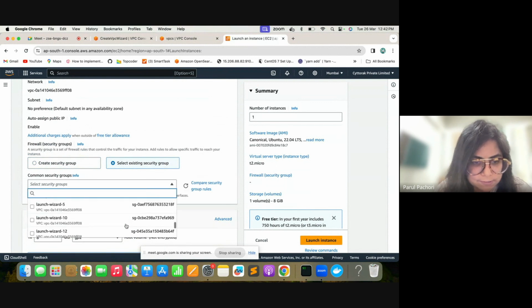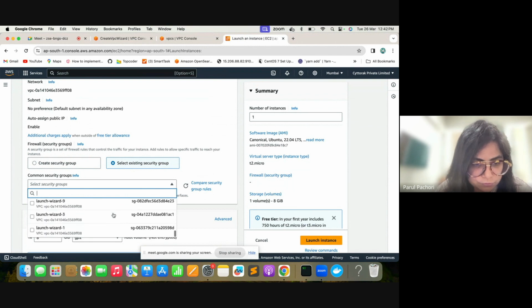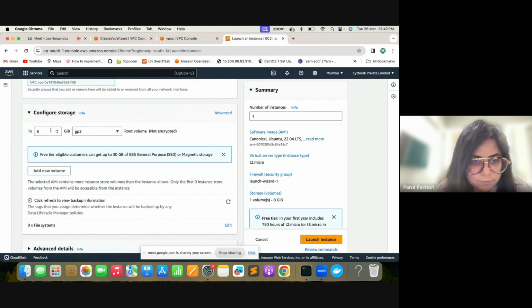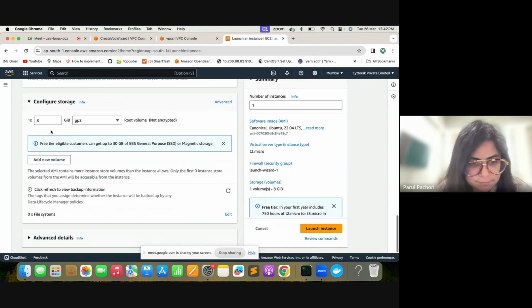I'm giving it an existing security group. You can create a new security group, whichever you would like to use. Again, storage minimum as possible.